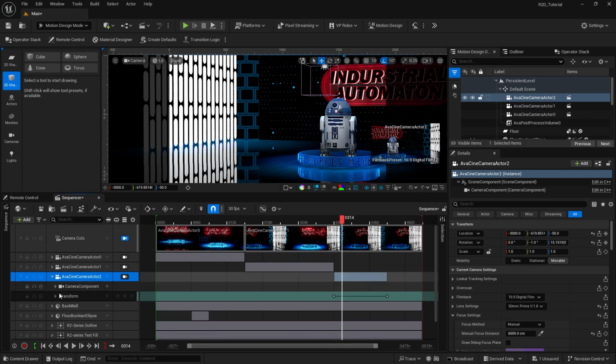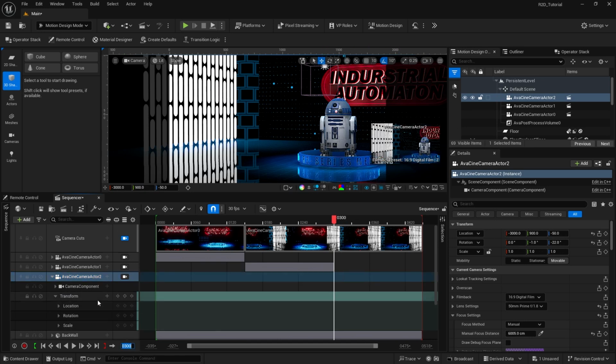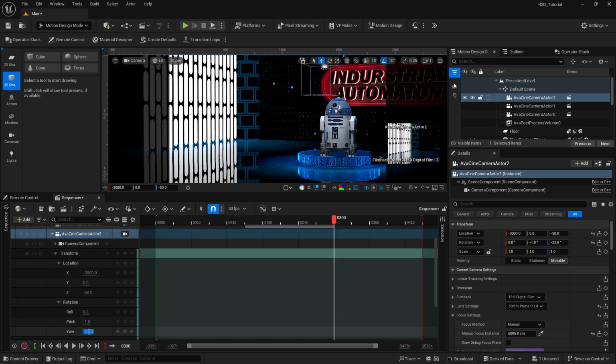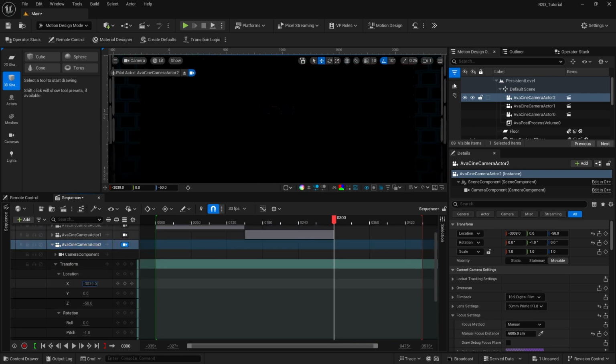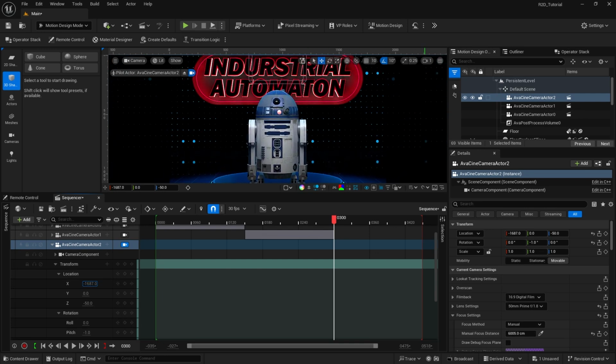So like we did just before, open up the transform properties. I'm going to select those and delete them. Go to 300 in the timeline. Go in here to location, reset this back to 0. Go down to rotation and set this back to 0. And I do need to select that camera, select it right there. On this move, I think what I'll do is I'm going to push in, and what we'll do is we'll set it up and then pull back out with this camera.